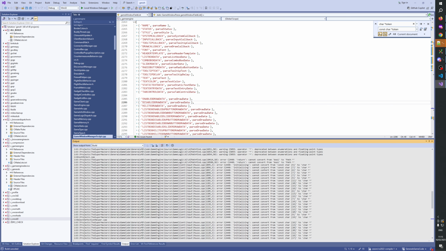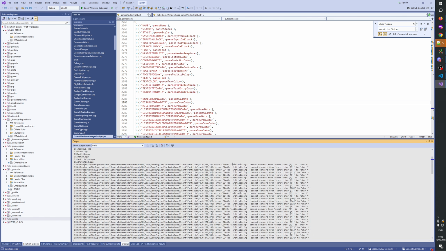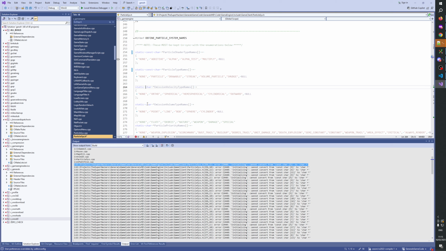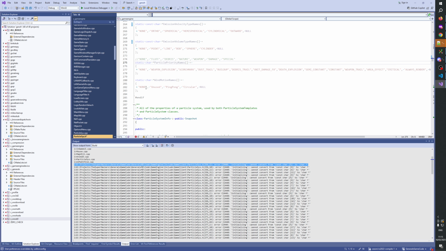All right. More errors. Oh boy. Const. I wonder why this is being shown as being compiled out. That's a bit confusing. But okay, nothing that stops us.